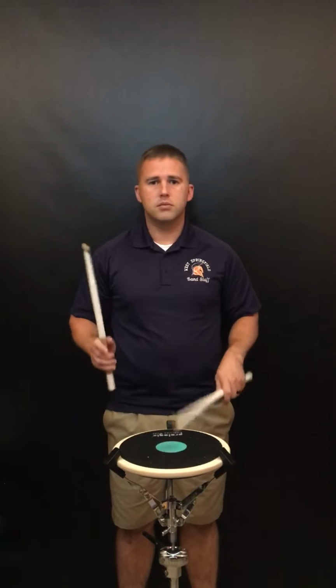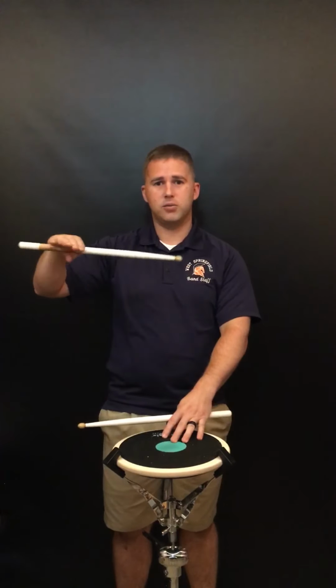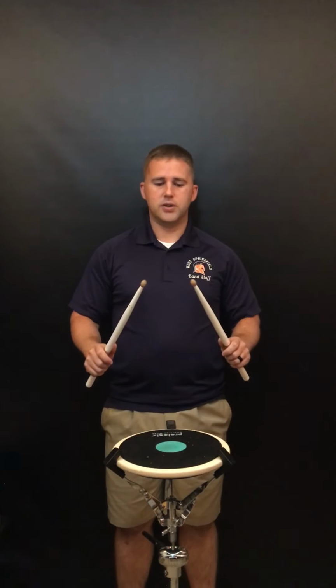Something else that might be happening is one hand can be louder than the other. Right? In that case, I had a higher stick height with my right hand. But in another case, you might be playing with the same stick height, but still getting a different sound. And that's speed of the stick, or what we typically just call velocity. Means basically the same thing. But even though I was raising the sticks to the same height, I was playing this one with a faster stick, so it was sounding louder.